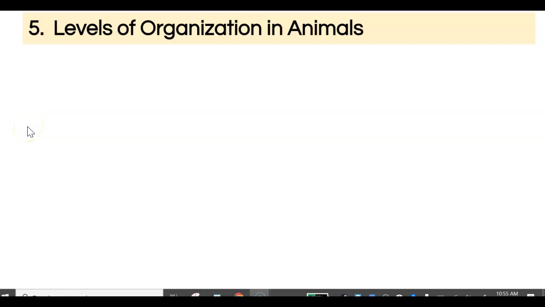And so at this point, we are halfway done our biology unit in grade 10 science. We've talked about cell structures and functions, and we've also talked about how cells divide. And now we're ready to talk about animal systems. So before we can talk about organ systems in animals, we need to talk a little bit about the hierarchy or the levels of organization.